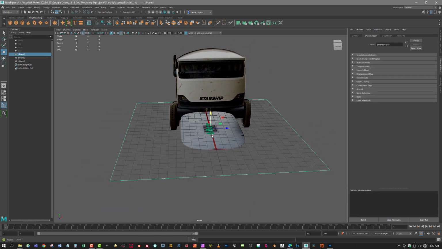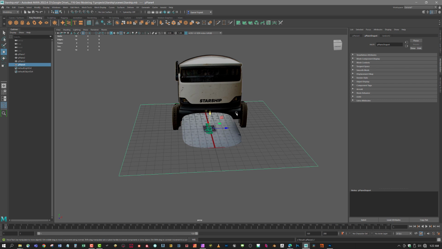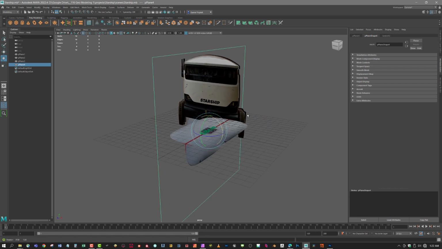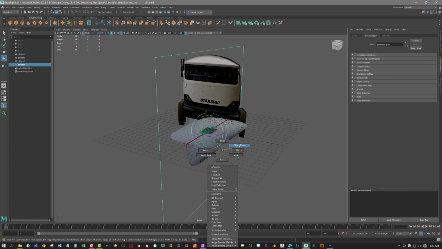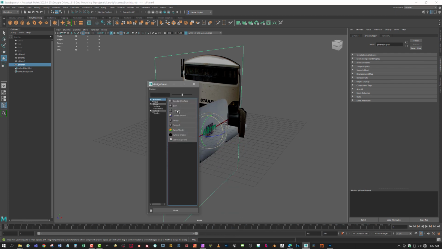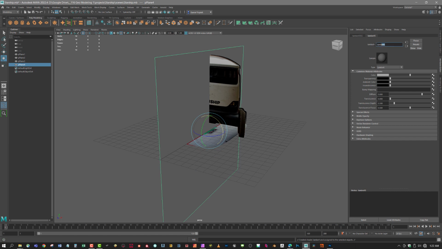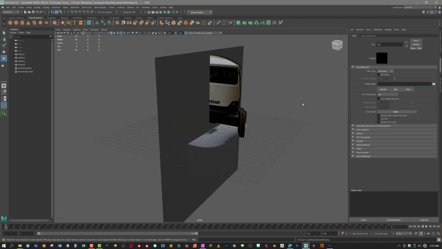So when we're turning back and forth, it's very easy to see. Of course, at this point, you could duplicate the bottom one, hold J, and rotate it this way. So this would be the left side that we would need. And same routine. Let's see here, new material, Lambert, M underscore left, something like that, short and sweet, to the point.